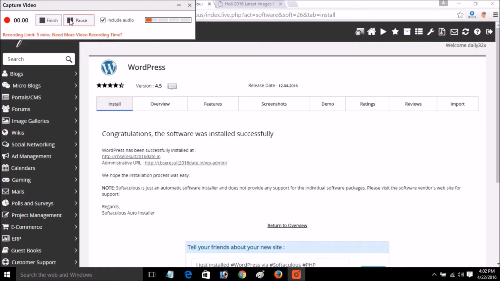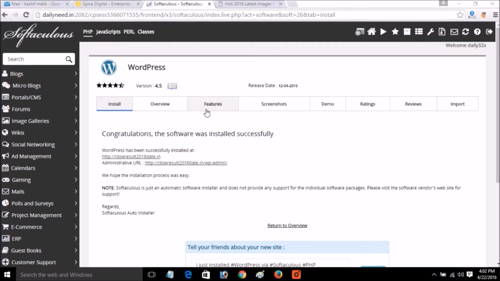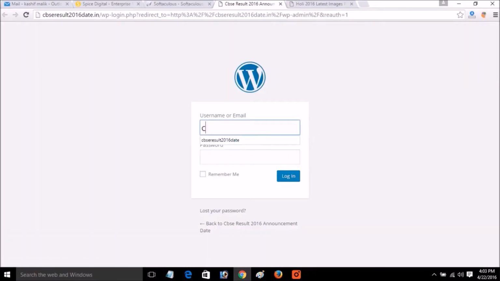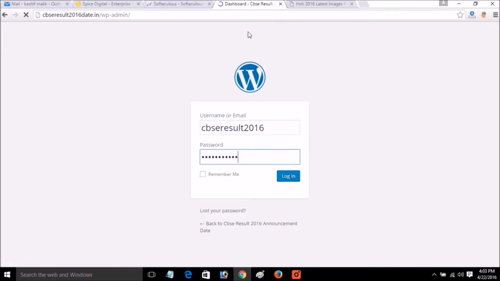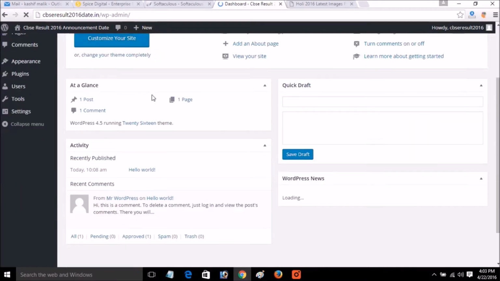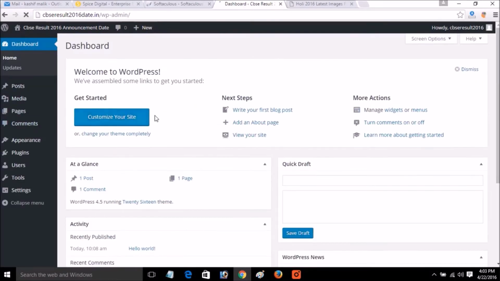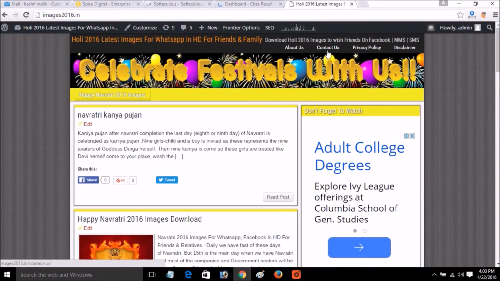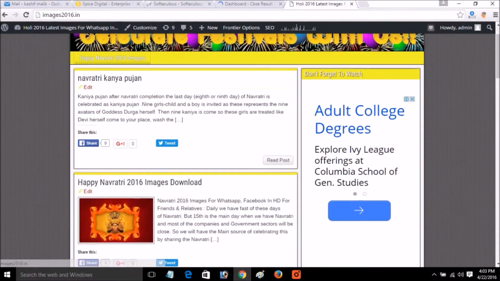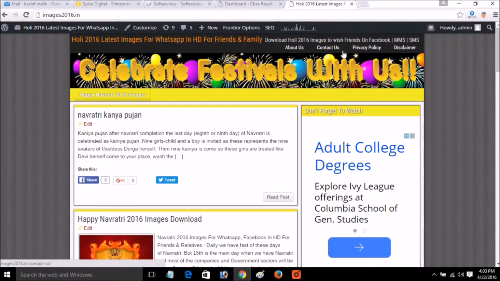Here you need to provide the email address so that you will get all the details of FTP, username, and password on your email address as well, so that if you forget it, you can see it in your email. Now let's log into the dashboard. Now have some concentration on this part, because it will be quite tricky.